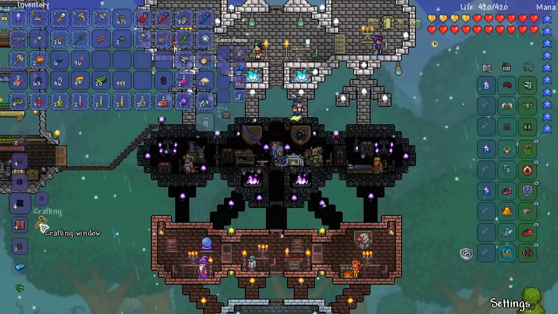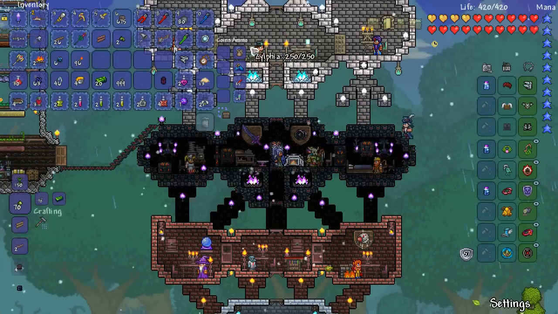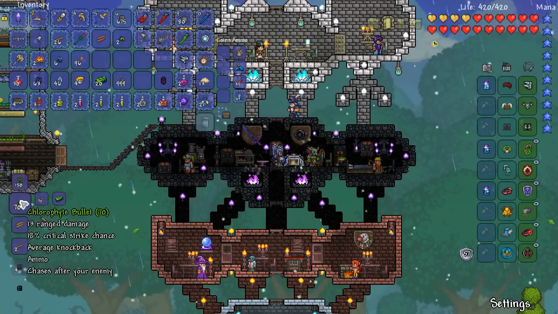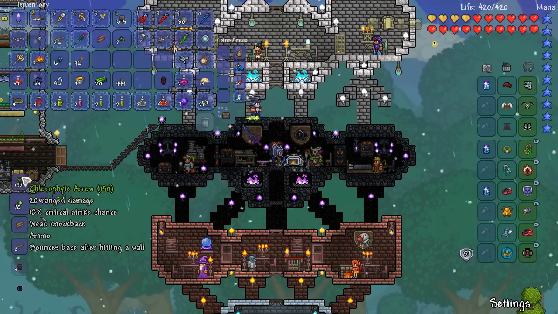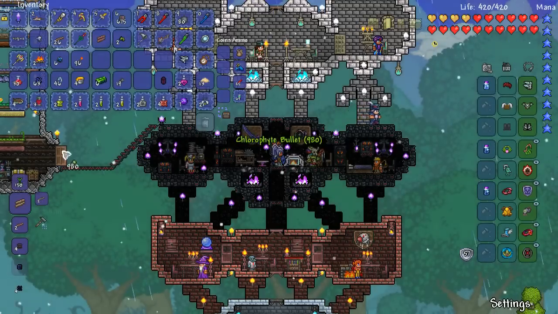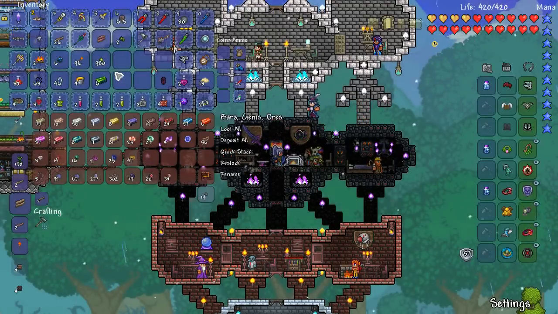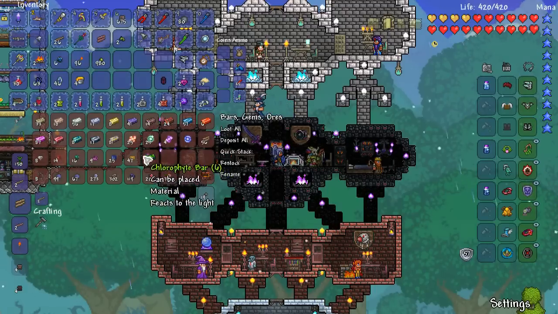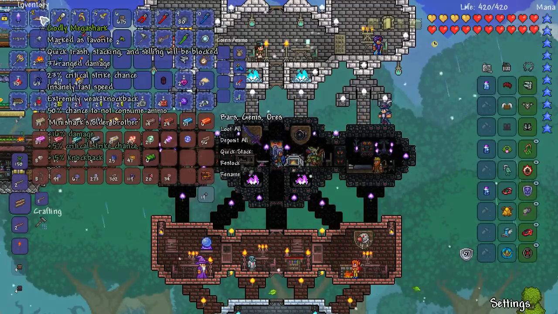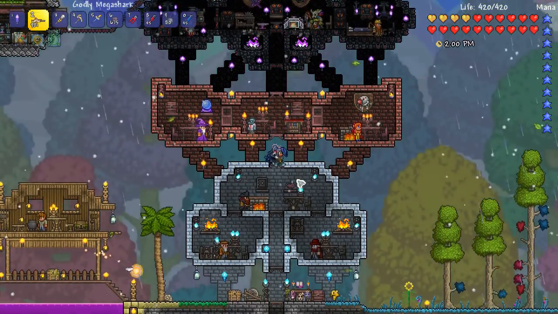So I think chlorophyte bullets are quite a bit stronger than, 13 versus 9. That's pretty cool. Yeah, let's take a few. Or chlorophyte arrows. No. Let's take the bullets. I can always mine more chlorophyte. That's no big. Okay, so we've got tons of nice bullets for the battle. Okay, we've got our Nimbus.